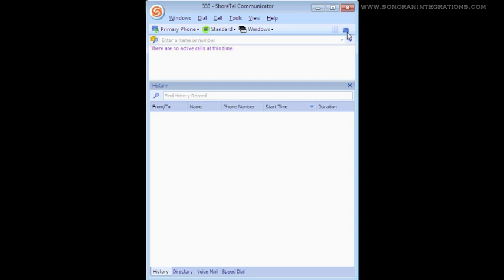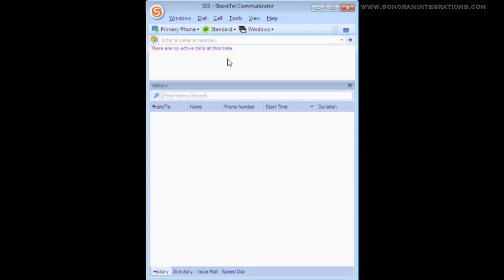Below the second menu bar, you will see a window that says Enter a Name or Number. This window is called the Quick Dialer and is where you will do most of your work in making calls. This field allows you to enter either the first or last name of a user in your directory, a contact imported from your Outlook contacts, or you can just manually enter the telephone number of someone you wish to call. The field just below the Quick Dialer is where the calls will appear once they are active.